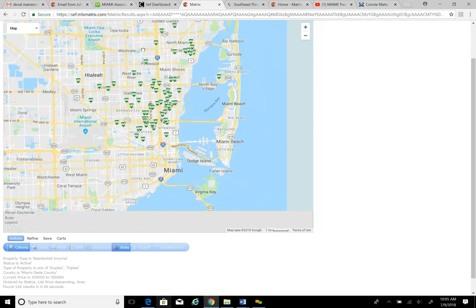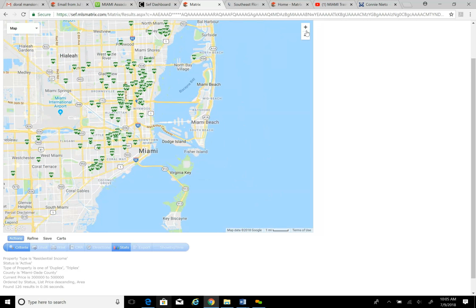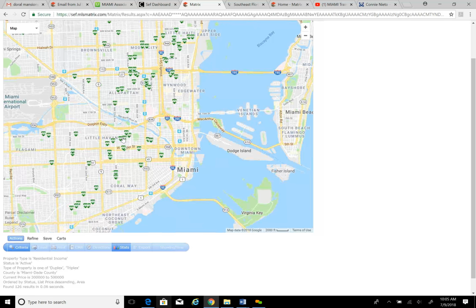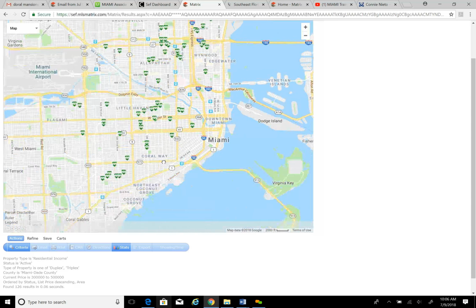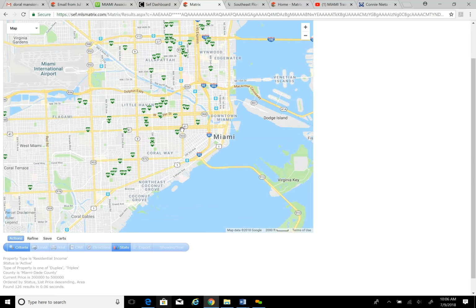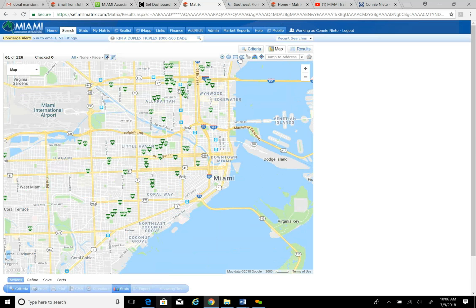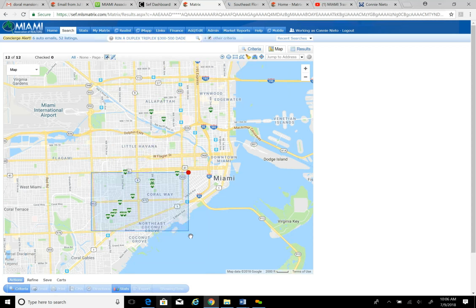And let's say that I'm interested at this price to have some here maybe in Little Havana or in Coral Way. Let's say I just want this area here, 8th Street to US 1. I can then come and select a polygon and click my first point, a rectangle, select my area. And now I've taken my search just from Miami-Dade County to the area I like.